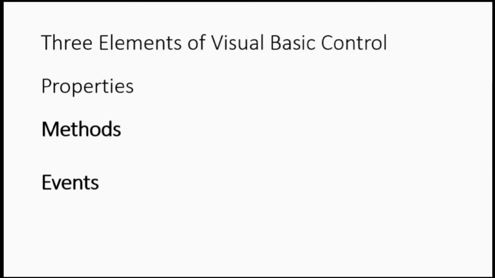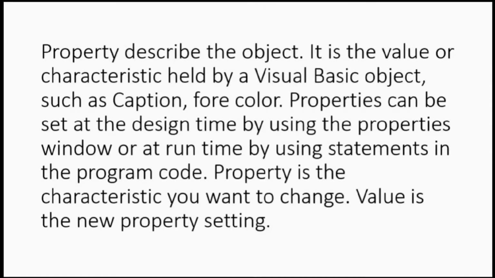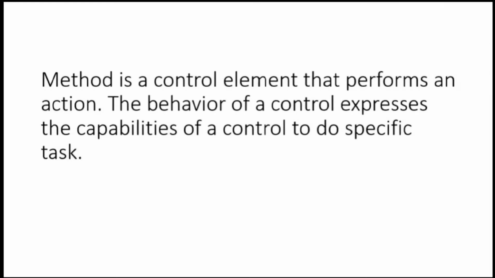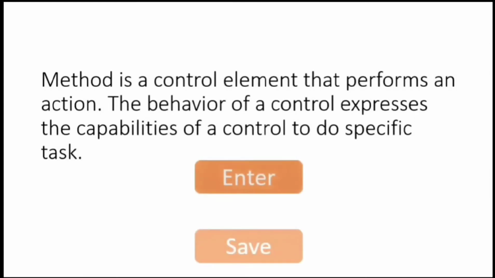Who can define property? Kindly read the definition of property. If you set the property by using the property window, it means you are using the IDE through the use of Windows Forms application of Visual Basic. An example of this is the save method of the form control, which is used to save the form, or the enter method of the form control, used to enter or type data on the form.